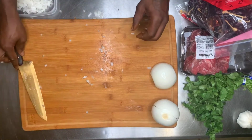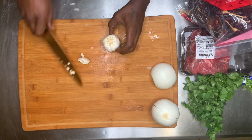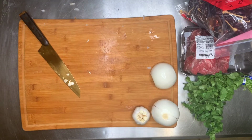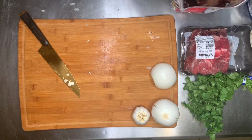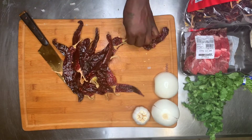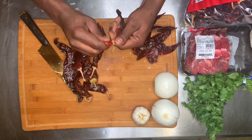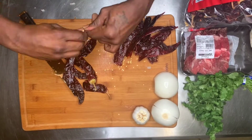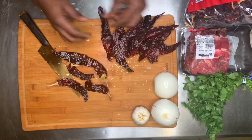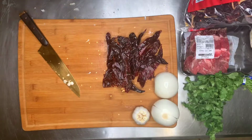All right, let's get that out the way. Cut the top off our garlic. We're just gonna dump that in as well. And then now we got the superstar of the dish, our chiles. So with the chiles, I'm just popping the tops off of them. Don't worry if you get seeds everywhere like I did. And I'm telling you, these chiles, they're just gonna give that dish such a good flavor. All right, so we got all our ingredients prepped. Now it's time to get into it.